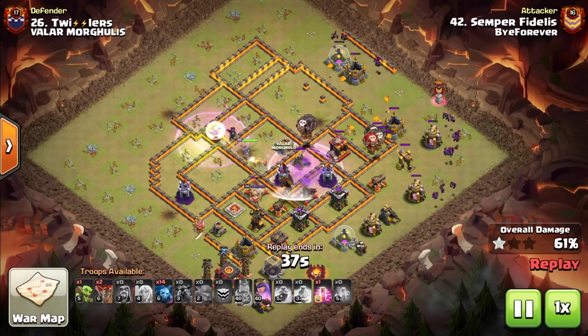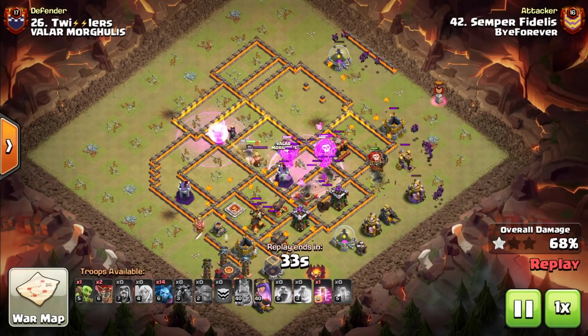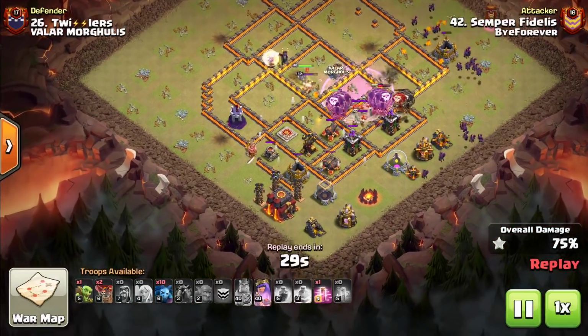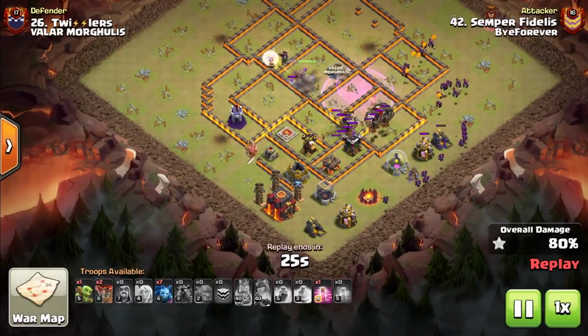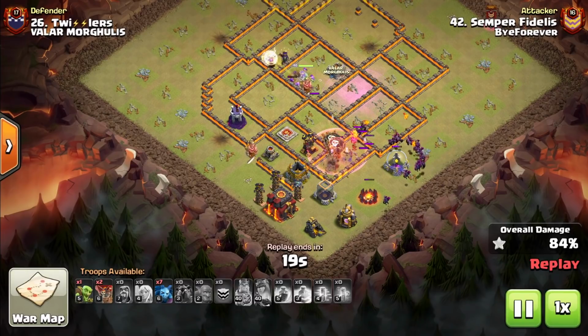So we're working this Lalo from the east, and we're going clockwise around. Nice job on the wizard towers with the loons, and we're going to proceed on around the space. So take a look at the swarming on these minions. Really nice job with this attack.